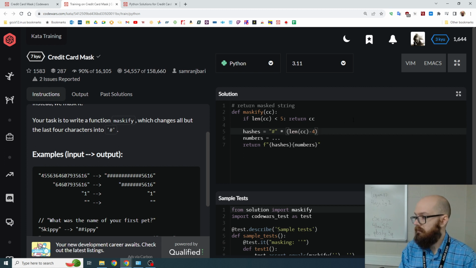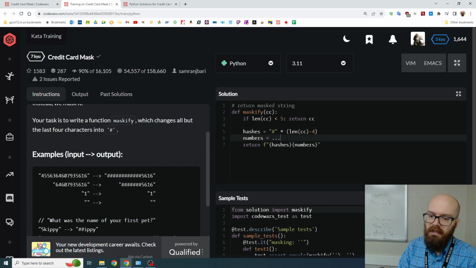So that's great. And it turns out that you might worry, hey, if it's 16 and we go down to 12, sure. But if it's 2 and we go to -2, is that going to give us a problem? Well, it turns out that no, the people who wrote the Python multiply magic method for the string, they expect that, they're going to take care of us, it's great. Now what about the numbers?